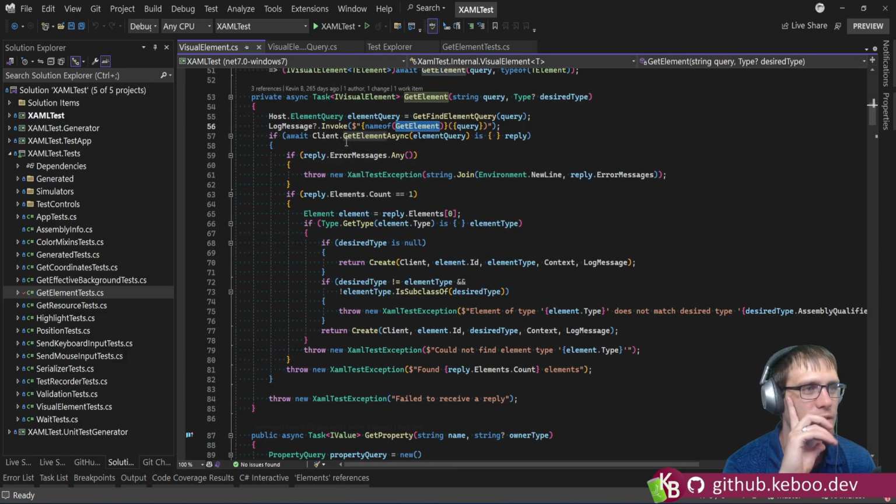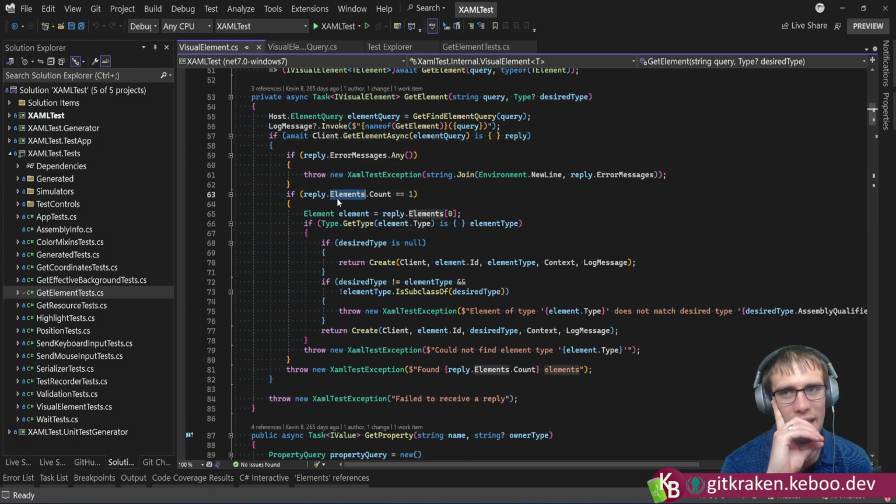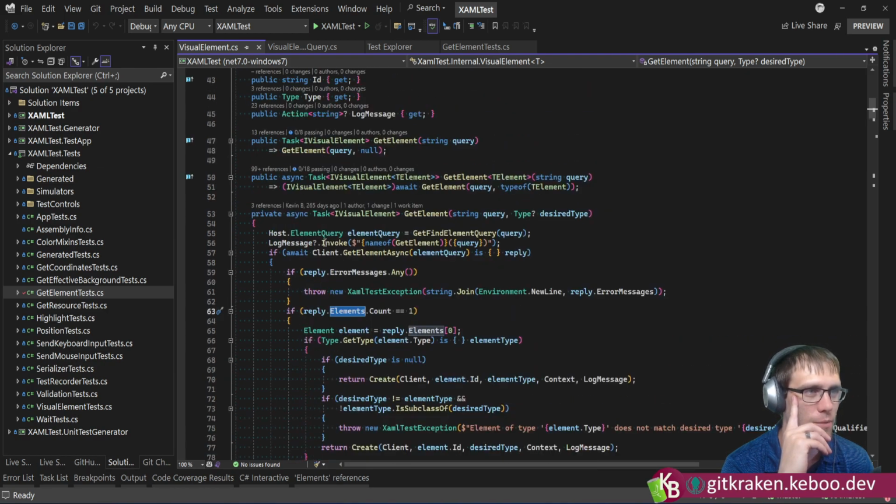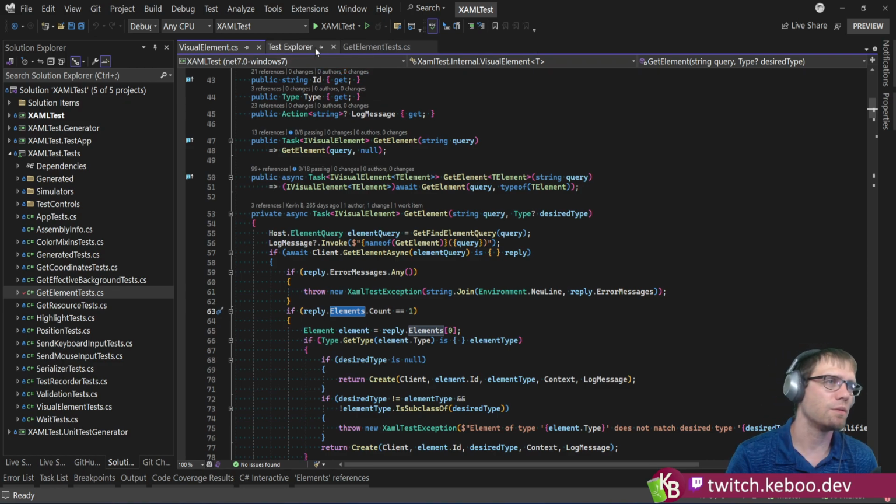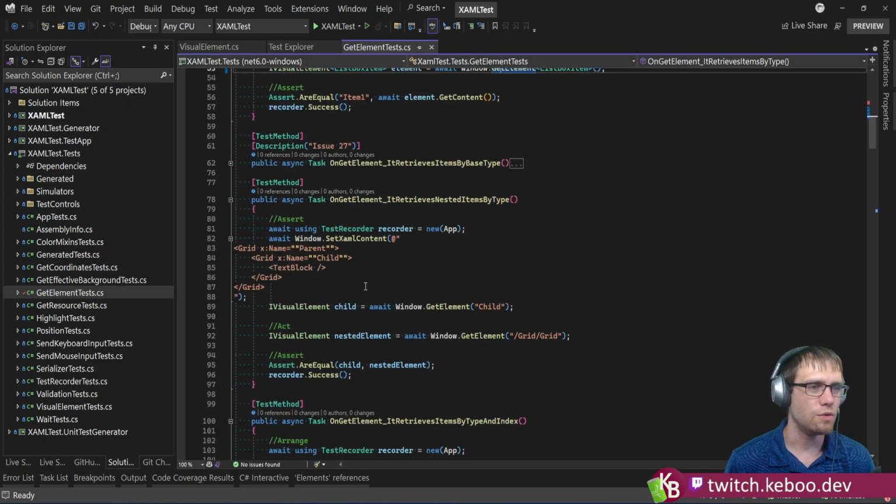So there's a couple things. Even though this is called get element, it actually will return a count of elements and multiple ones. So I'm realizing I'm probably missing a couple APIs. I'm thinking what I want is like a try get element. Because I was trying to figure out, and this is, you know what? Let's just do this.